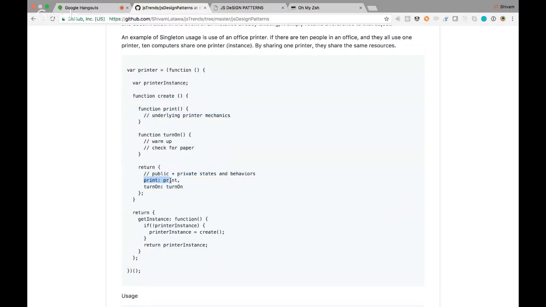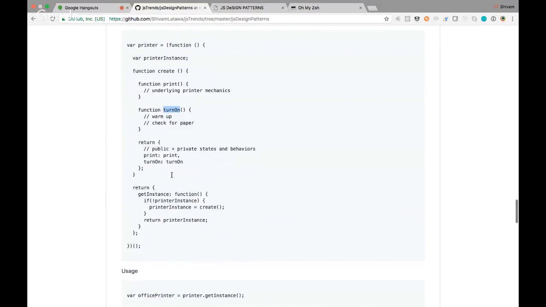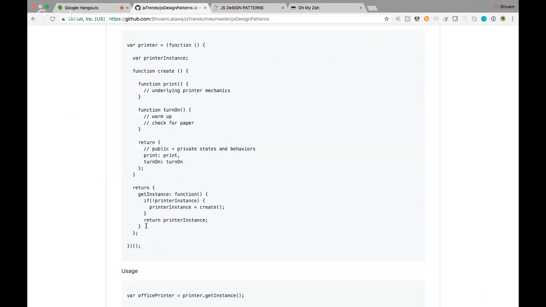Say it's returning two methods, print and turn on. Print is just doing something, and turn on is just checking if the paper exists or something. And from the printer function, you return a get instance method. In this case, you don't explicitly return the public methods that you want to expose, but you return a single method, which is the get instance method.